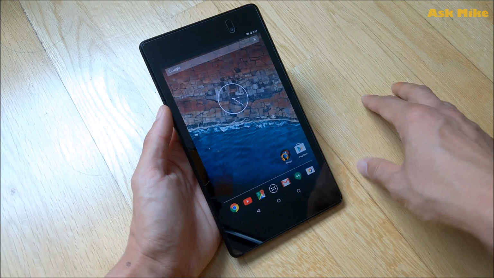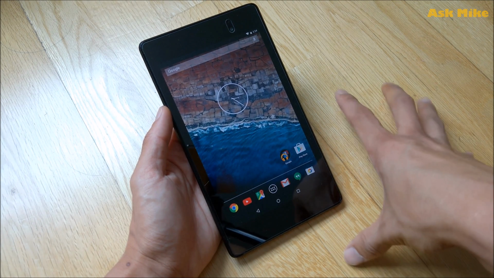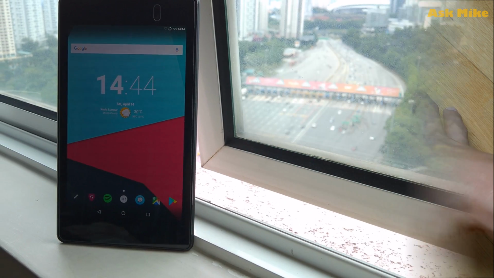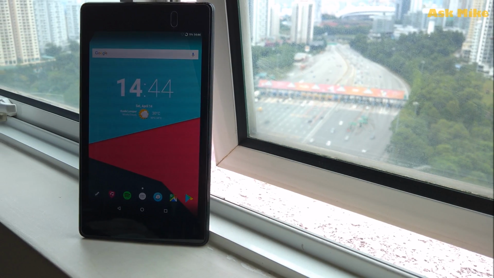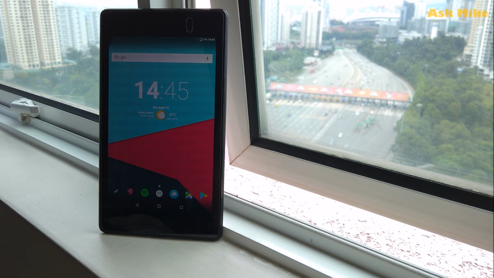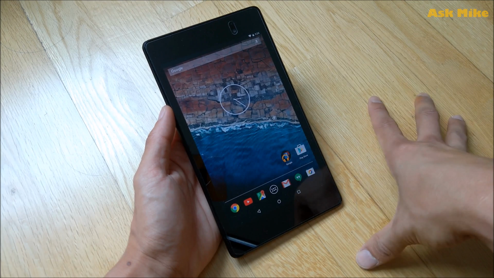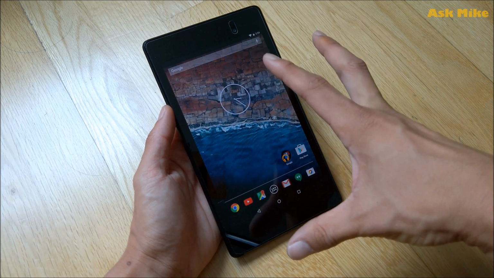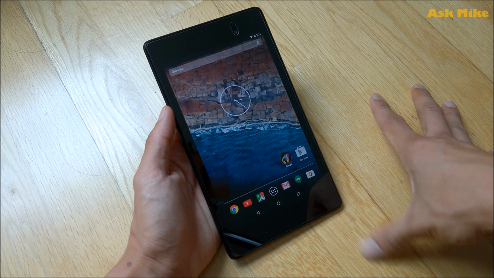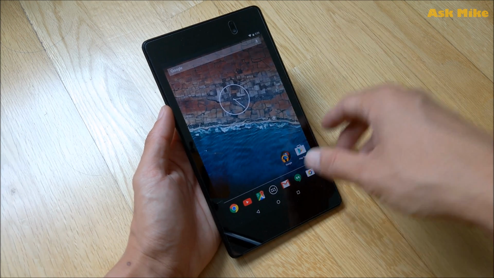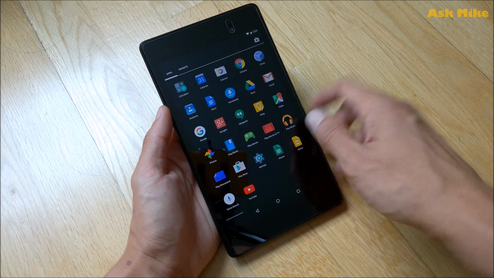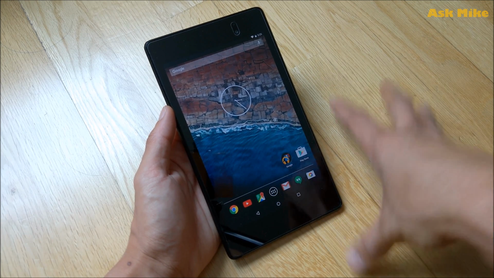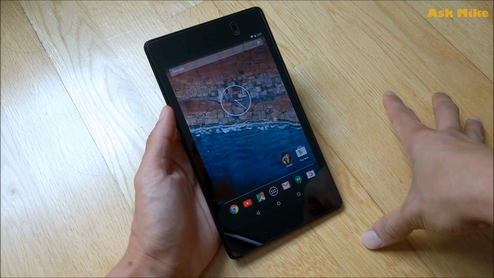But if you want the latest security patch and stuff, then you will need to go for a custom ROM, and the one that I would recommend would be Lineage OS, because that is one of the most supported custom ROMs, I think, and they have a lot of features available to make the experience of using this tablet a more pleasant one, right? But like I said, stock has its advantages as well, but the security patch is only up to 2016. It's not the latest, so if you have worries about that, then you should move on to a custom ROM.